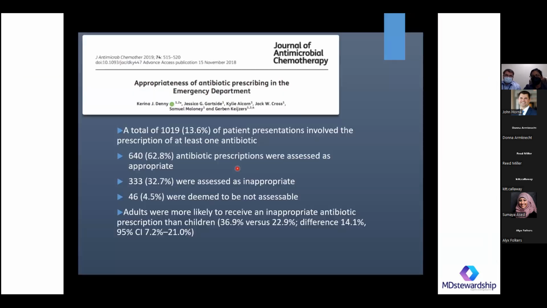antimicrobial use. And of course, there's a good study illustrating antimicrobial prescription in the emergency department, because we prescribe a lot of antimicrobials, since a lot of patients come to the ER as well. It illustrates that in the study of over 1,000 patients, about 62% of antibiotic prescriptions were assessed as inappropriate, and the rest, over 40%, were not appropriate.